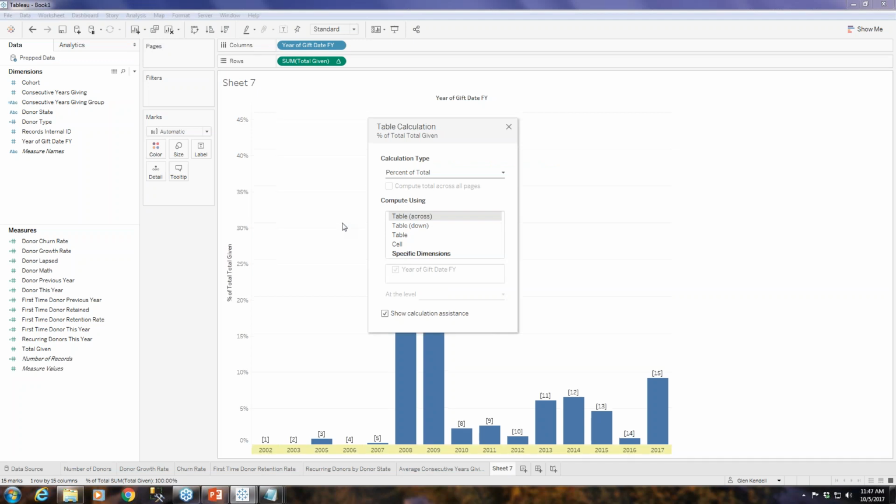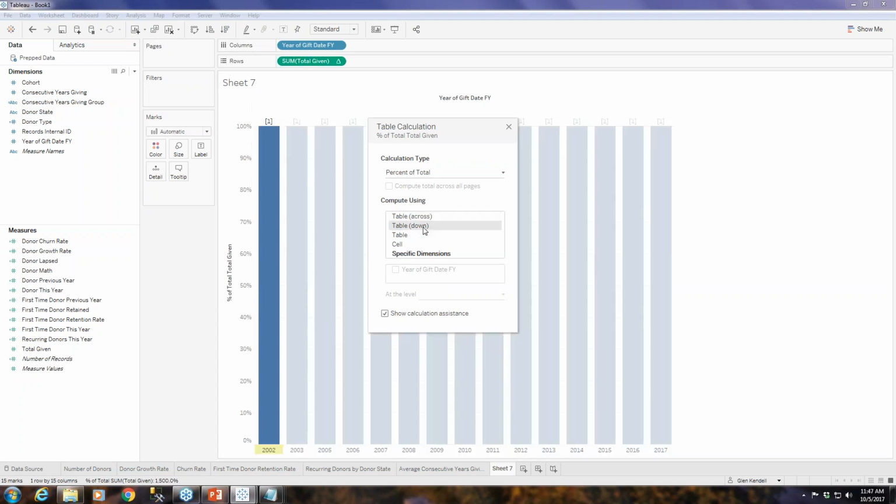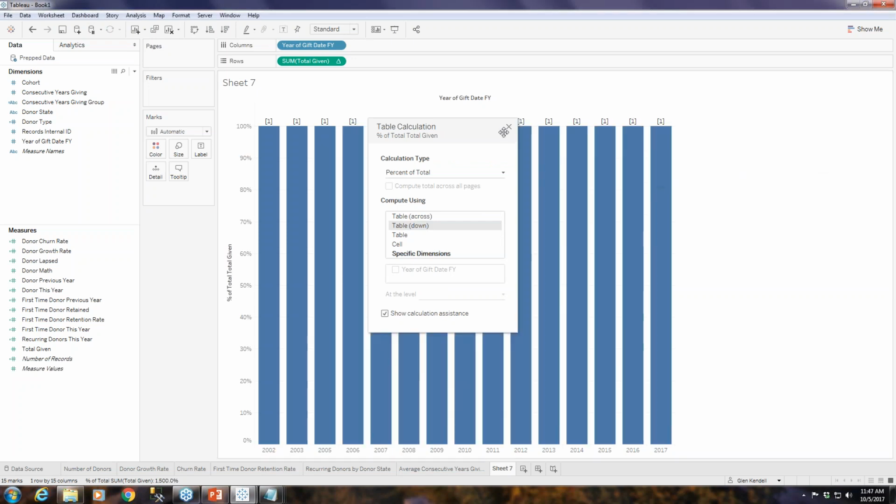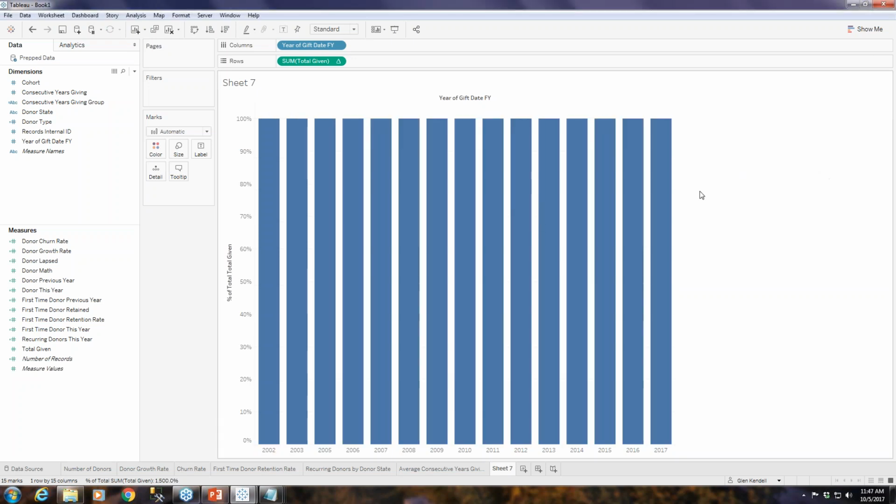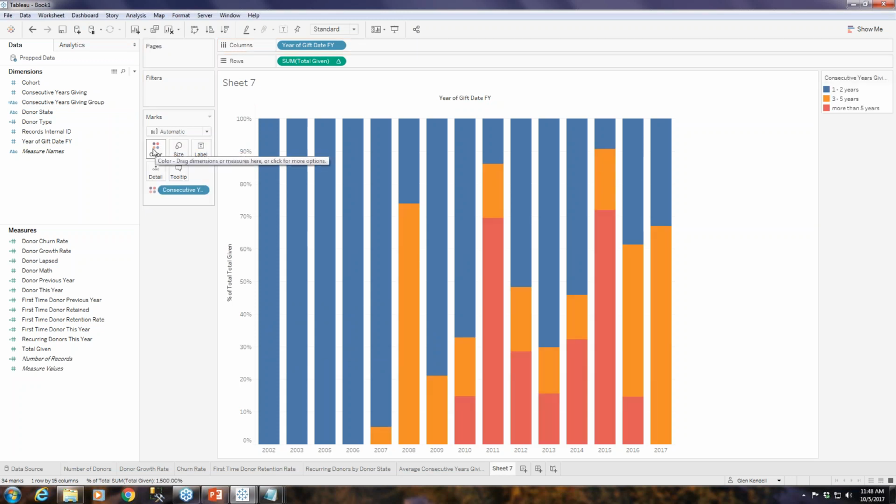So instead, I edit my table calculation. I say instead of going across, go down, which if you don't add anything else to it makes no sense because it's 100% every year. But that's when we're going to drag this group into color and then into the label. Actually, no, we want the percent to be in the label.